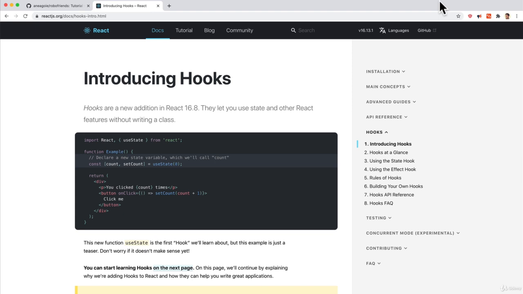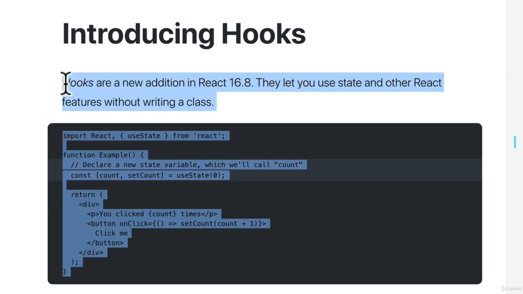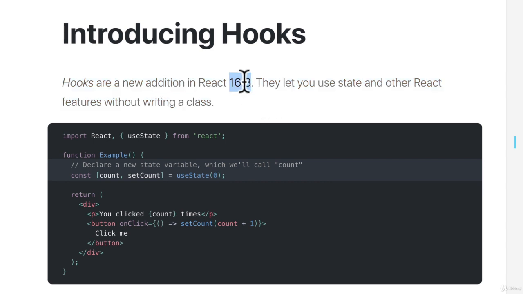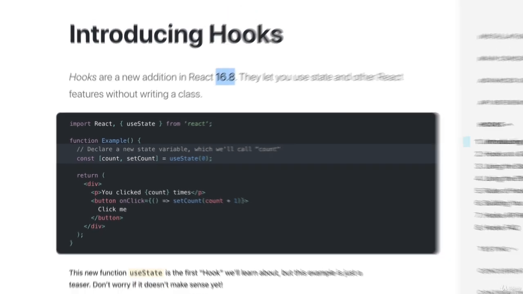The very first thing I would recommend to do is to read the documentation, but more importantly, read the motivation. Why did the library add this? Why did React decide to add this thing called hooks? Now we see over here that they're a new addition as of 16.8. And if you're watching this video now, there's probably a way later version of React. So as long as you're using this version or higher, you're going to be able to use this new feature.